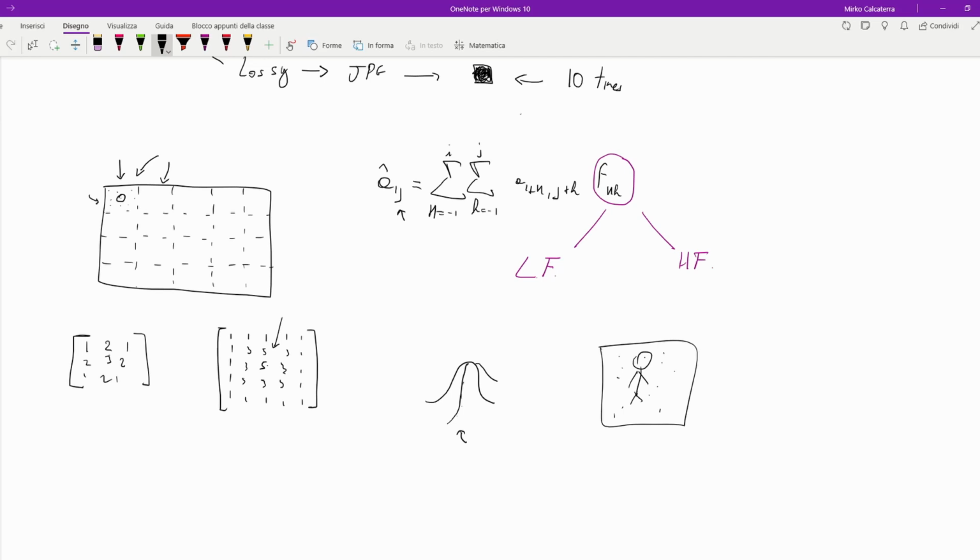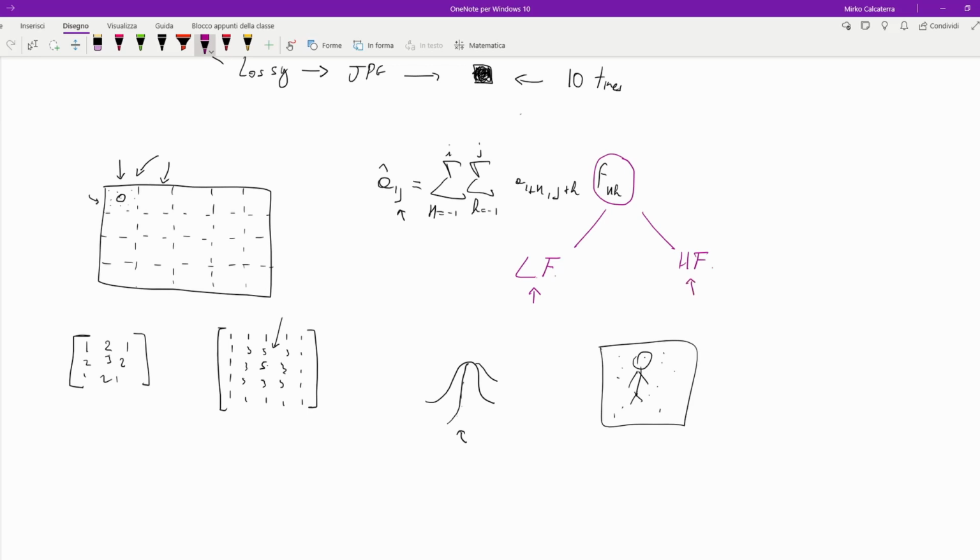I want to stop for a while and talk about why we have to use low or high frequency. Low frequency: if we know that there are some outliers in the image, or in general if we want to increase the quality of the image, it is better to use the low frequency, decreasing the quality of the outliers. With high frequency, we want to increase the quality of details.